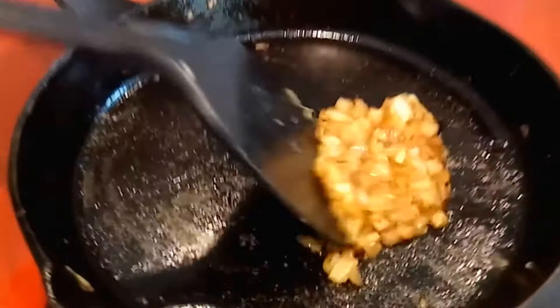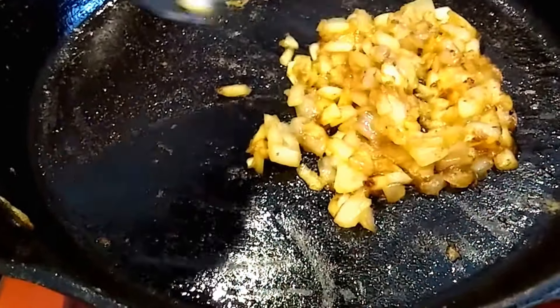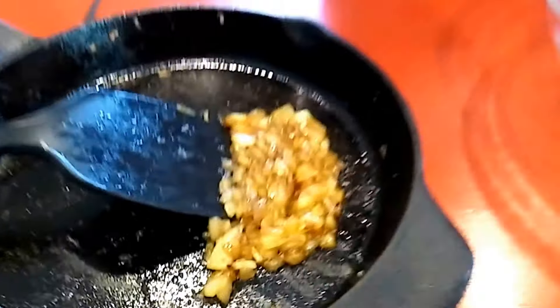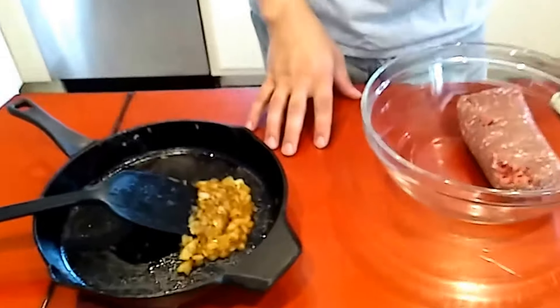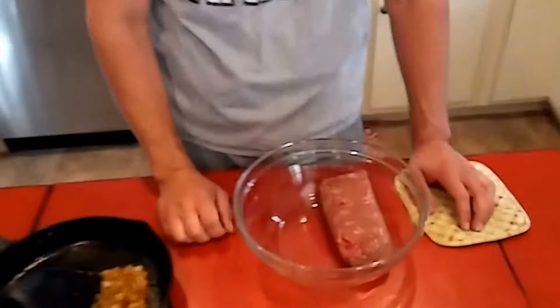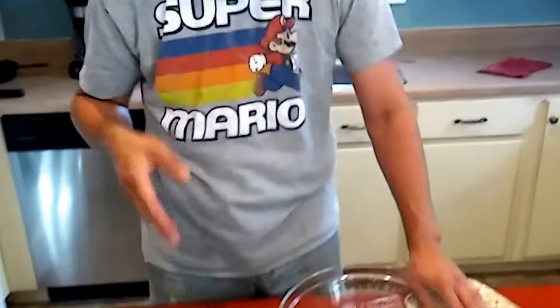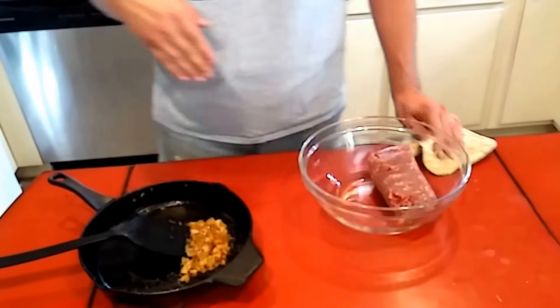Those took like another two, maybe three minutes. There's still a little residual heat in the skillet, but as you can see they just cook way down. I don't know the science behind that, but it works so I do it. Typically I cook with a lot of deer meat and I'm trying to mask that flavor, but since I've got this grass-fed ground beef here, I'm going to let it do most of the talking. These onions are just going to accent that, not really cover it up.